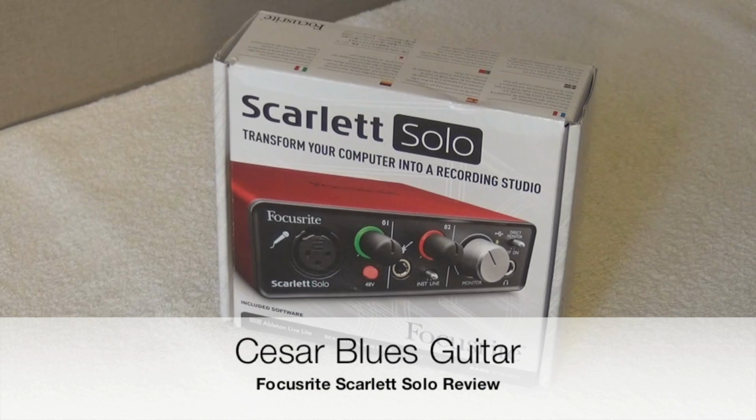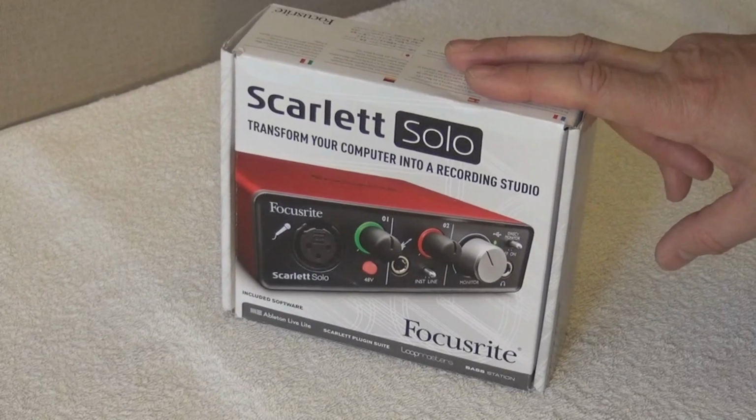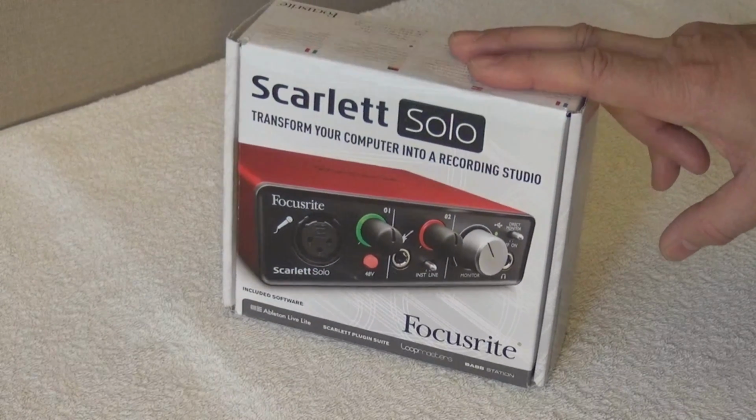Hello everybody, this is Cesar, and today I'm going to share with you a little piece of gear I got during these days, the Scarlett Solo, which is an interface to use your computer as a recording machine.